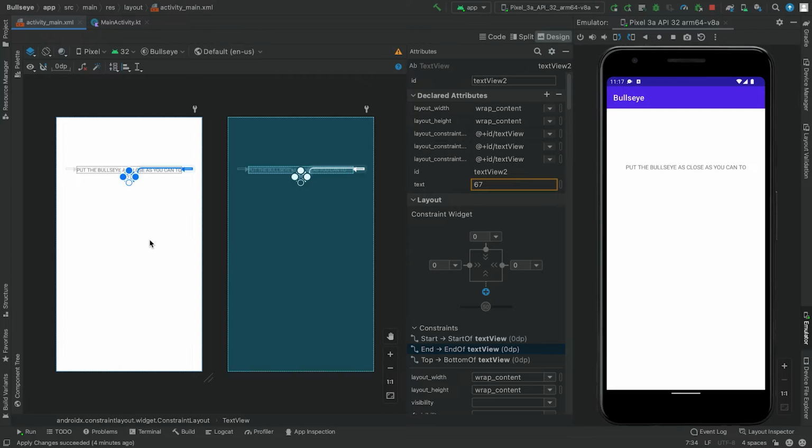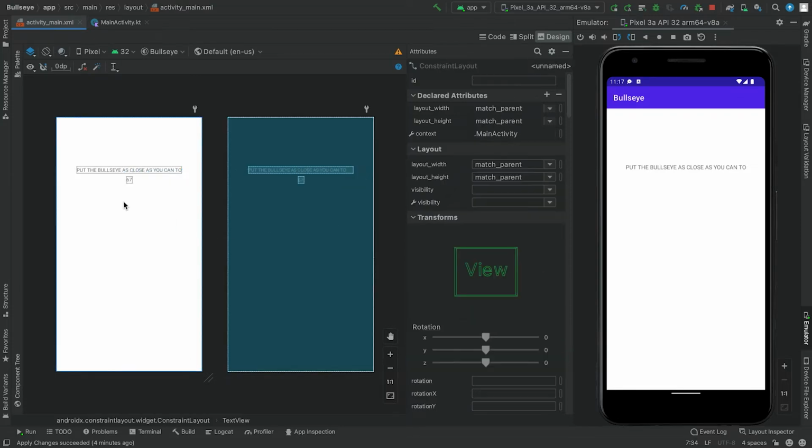Now, if you're confused, there's no need to worry. In this course, you'll learn by repetition, so all these concepts will become clearer as you progress. Also, if you look at the layout section of the attributes panel, you can see where each side of the text view is constrained. Next, you're going to add the spacing between the text views. For this, add a margin of 8 at the top of the new random number text view. And now we have some spacing. Run your app once again. You have two text views displaying correctly in the app.